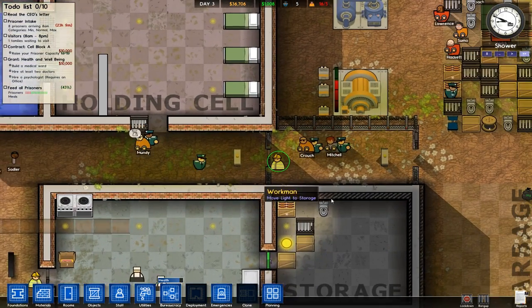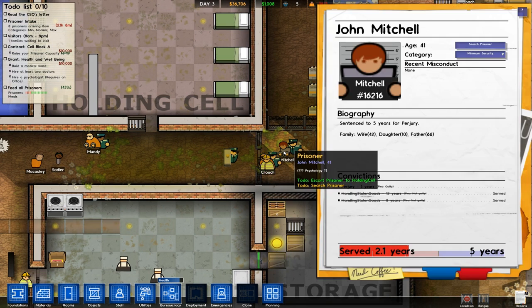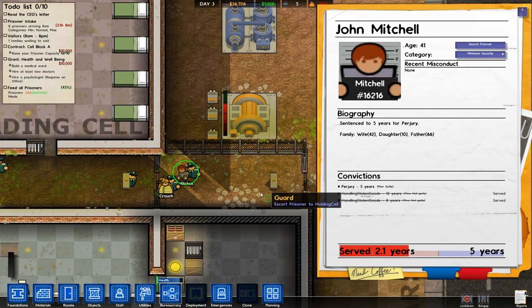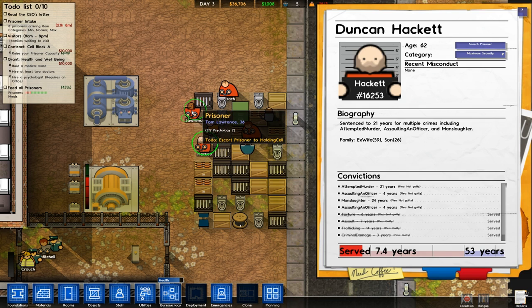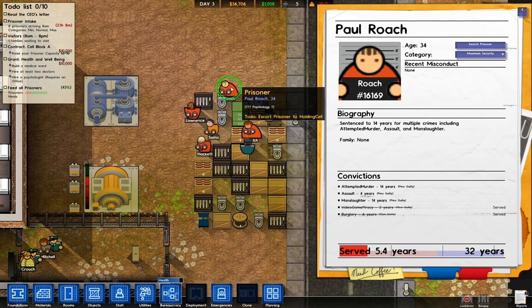Oh, and here come the new prisoners. What do we got? We got Crouch, who's behind a workman, and I can't click on it at the moment. We got Mitchell, sentenced 5 years for perjury. Okay. And ooh, some maximums. 21 years for multiple crimes, including attempted murder, assaulting an officer, and manslaughter. Wow, that's a long time.